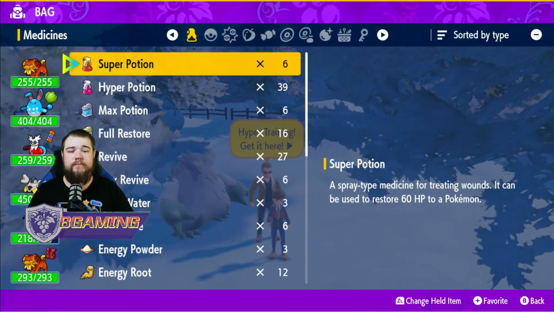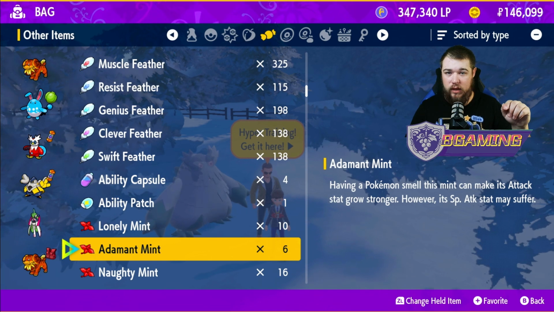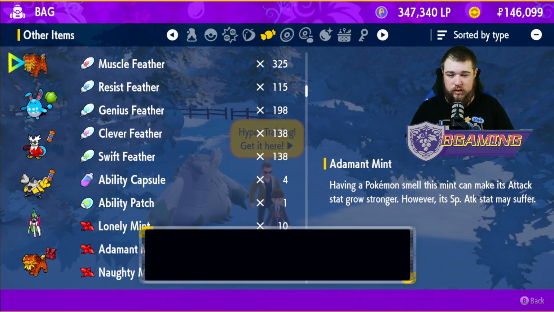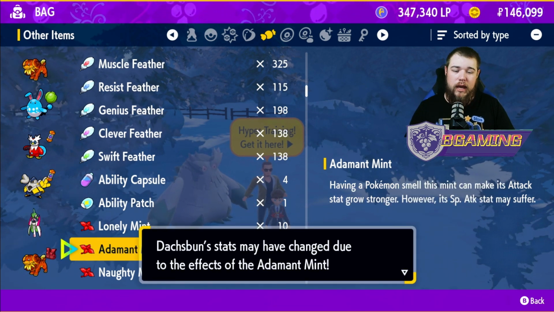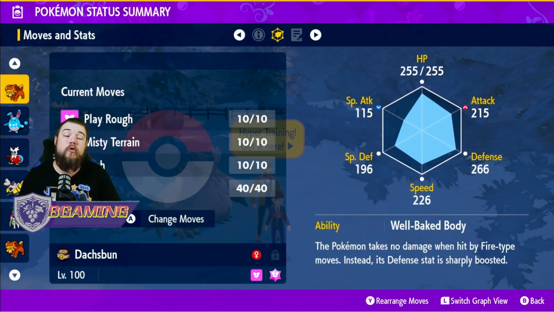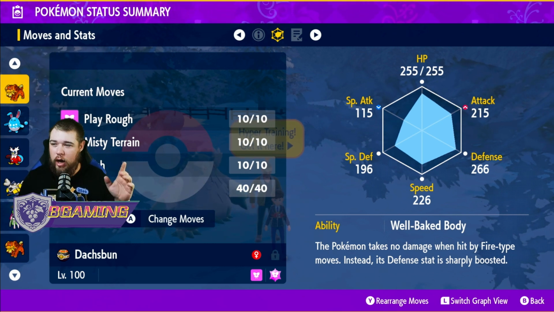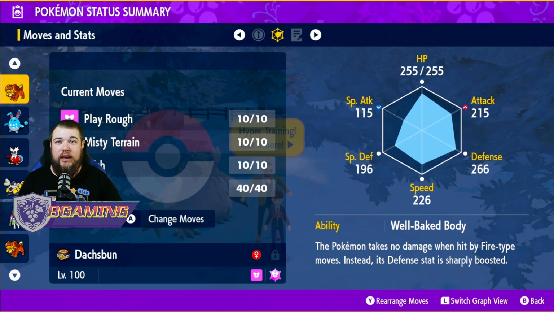So we'll come over to our bag, go to our mints. Since we do want physical attack, we'll be using the Adamant mint, because it says it'll boost the attack but lower the special attack, which we're not using. So we'll go ahead, use this on him. He was 176, that was his attack stat. Now it will change. Since it did change, go to him, check his summary. Now he's 215. So just bottle capping and doing our mint, our number has already jumped up about 50 points. That's a huge difference in the game.